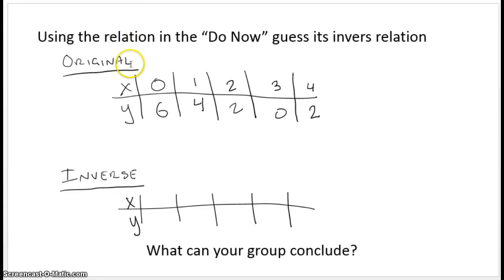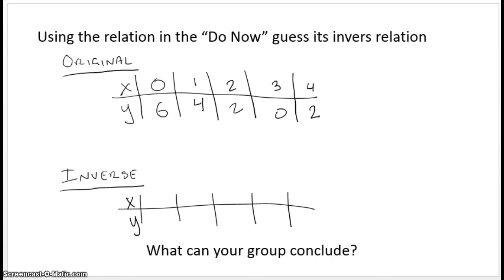Here we have our original ordered pair. Now I want you guys to use this original data to predict an inverse. What is it exactly? How can we obtain an inverse if we have our original ordered pair, our original relation? Now, the first thing that pops into your mind as an inverse is opposite. But we don't want to change the signs of all of these values, because then that would just be distributing a negative value or a -1. We actually want to do the inverse of this.